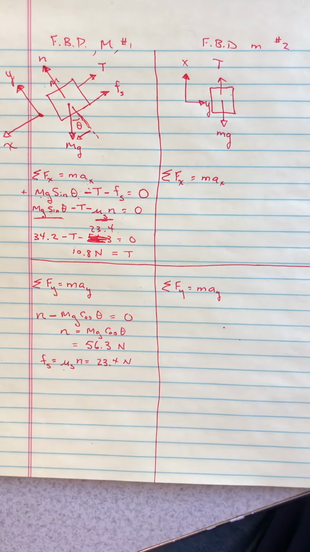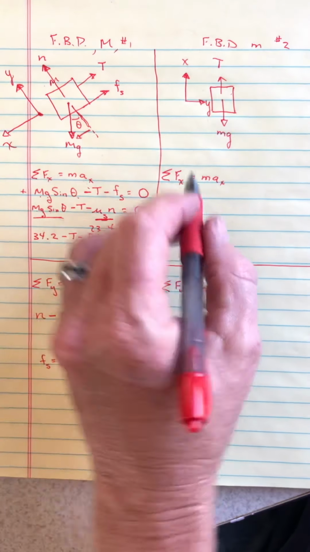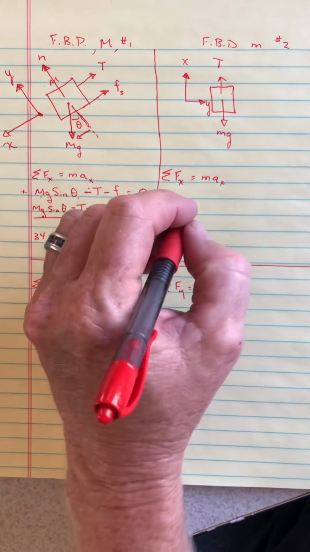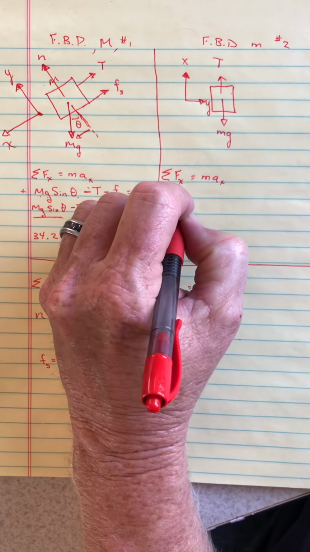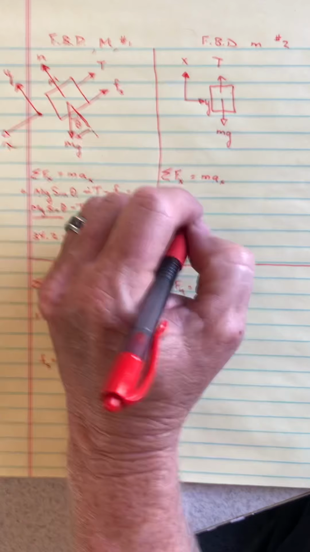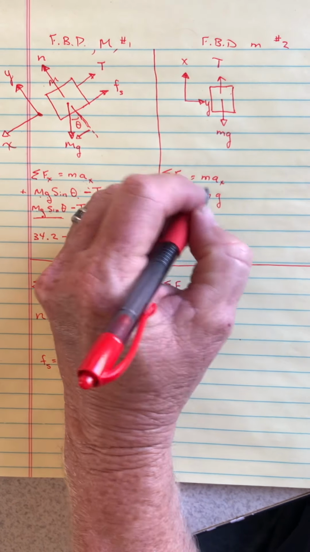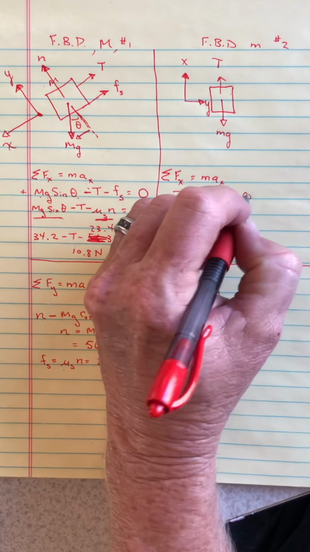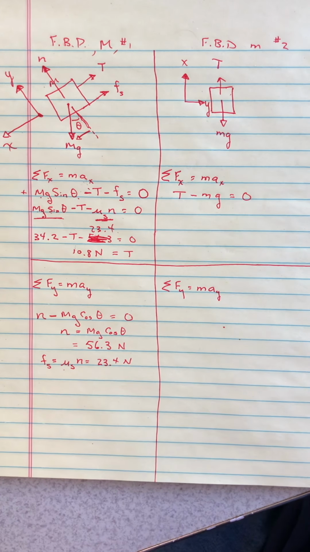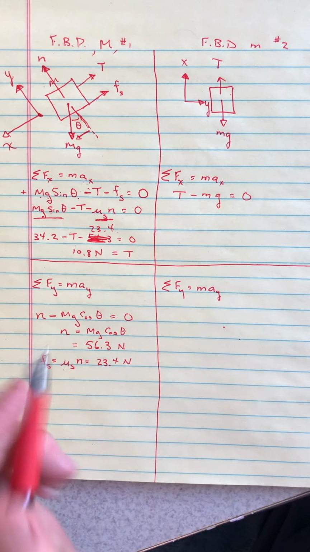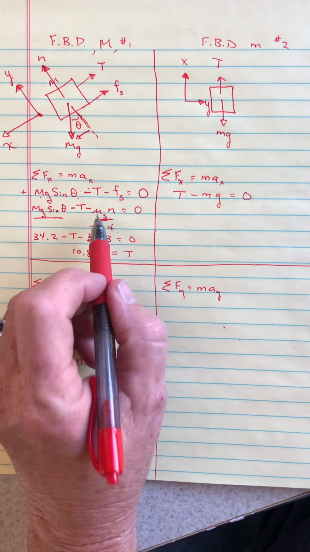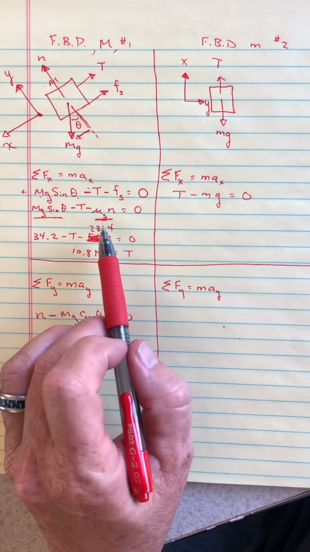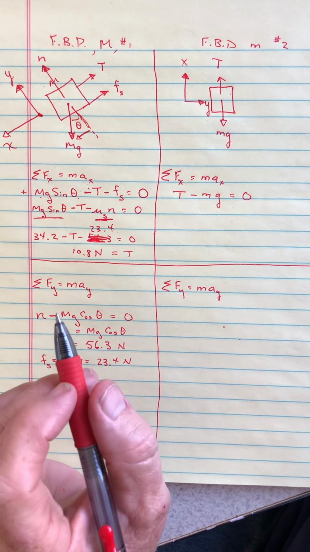All right, so I'm going to come over here and look at the x direction. Now remember, I called upward the x direction, so the tension would be up, so that would be a T pulling it up, and an mg minus down. And again, this would have to be 0 if we're talking about a scenario where we're not moving. Now, granted, we're on the cusp of not moving. That's why we set the frictional force to its maximum value back here for block number 1.